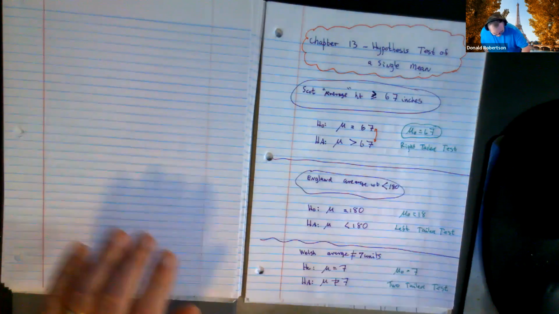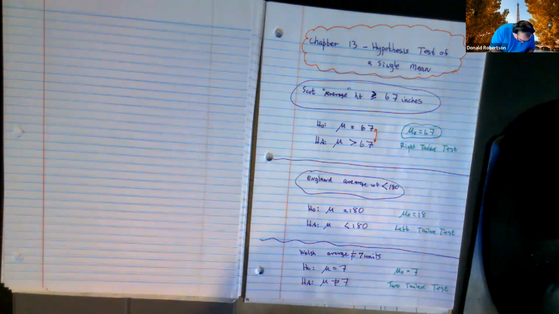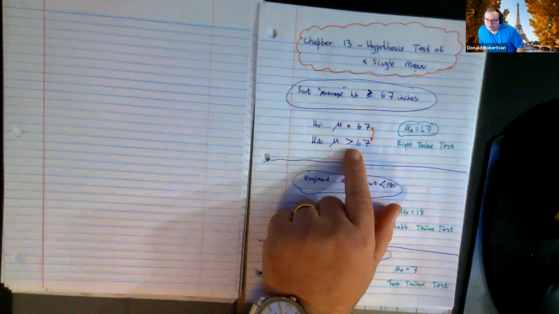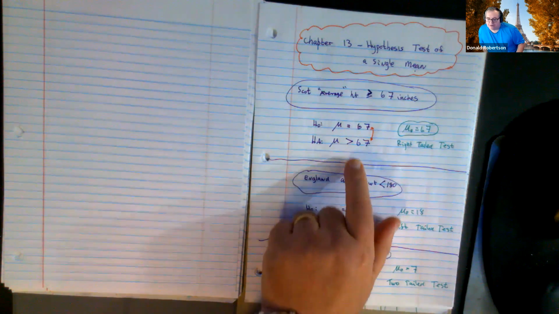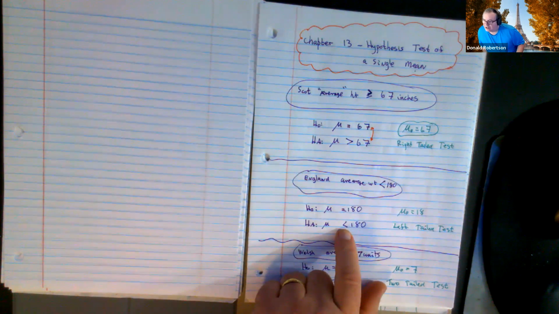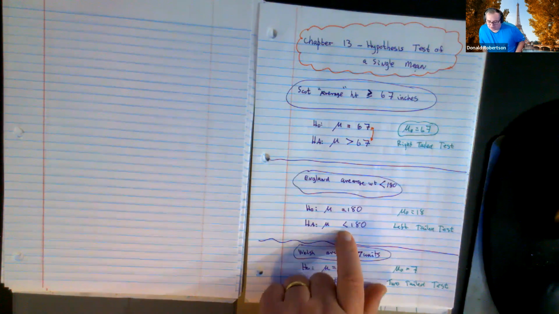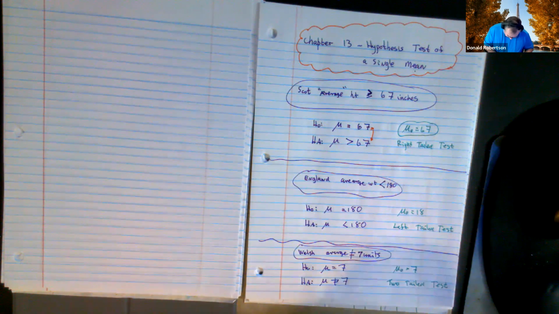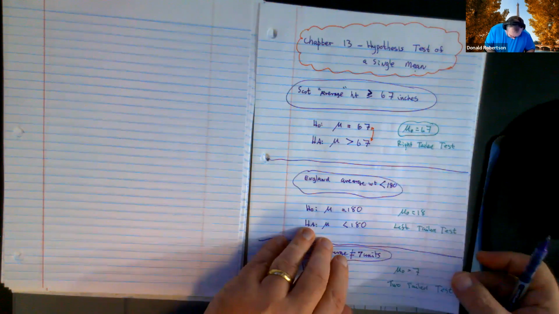Are we comfortable about the three basic stories that you typically get in these hypothesis tests involving means, where you're trying to prove something's bigger than 67, or you're trying to find evidence to prove that it's less than a number like 180, or you're trying to find evidence that it's not equal to something, right? It's different in whatever it might be. Are we comfortable about that setup? That's typically the first thing you do. So let's return back to the Scottish one.